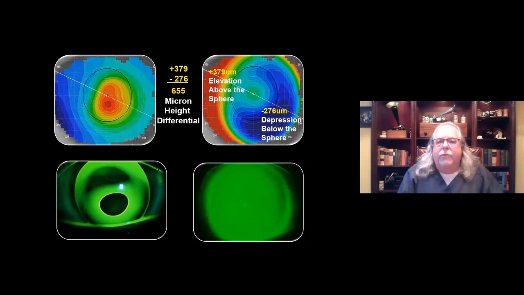So this is where scleral lenses have really come to the forefront in this ability to overcome all of these height differentials. With the 300 microns of clearance we're trying to generate beneath these lenses, we can accommodate a wide range of height differentials in these corneas, making the contact lens extremely comfortable. Now, if you don't have a topographer that provides you elevation data, all you need to do is look at the fluorescein pattern.